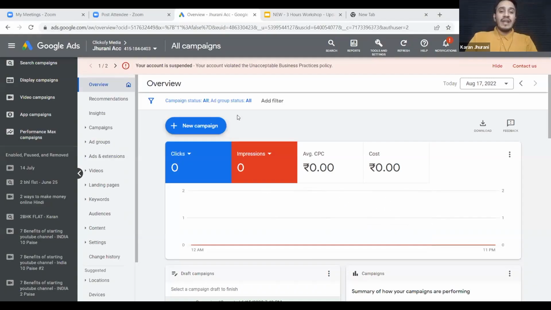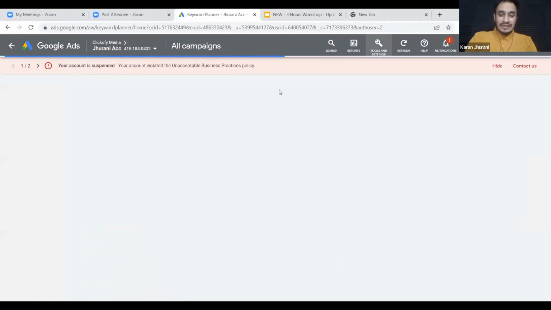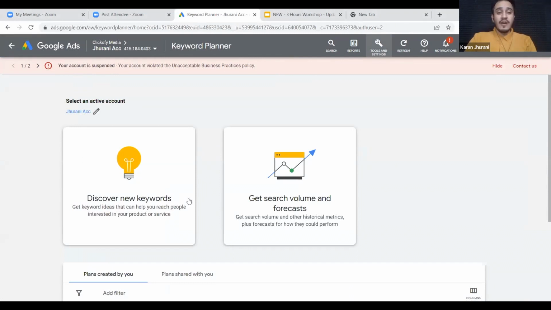To load this tool, we have to load it from the Google Ads account itself. On the top right corner, we have tools and settings, right? Once we click on that, the very first bar is planning. Under planning, we have Keyword Planner, right? So Google Keyword Planner. This is the tool where we'll be doing the research and it will be showing a lot of things. This is discover new keywords, where it will be giving us ideas for the keywords. And this is volumes and forecast, where it will give us different kinds of forecast of how things might proceed for a business or a keyword. But our major tool is discover new keywords.